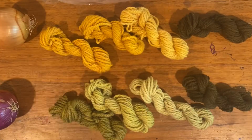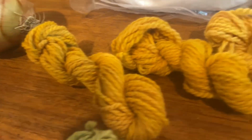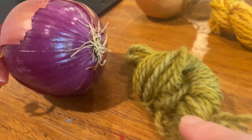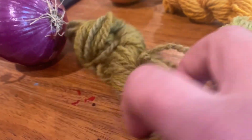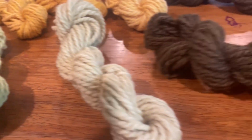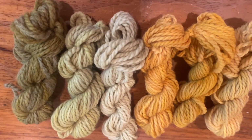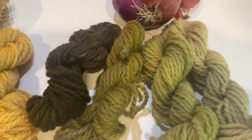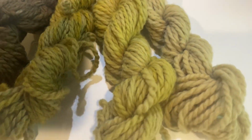And here are the results. As you can see, the golden onion came out with beautiful yellows, as well as the iron mordant, which came out a dark chocolate brown. And then the red or purple onion came out into the greens. As you can see, it was still a little bit variegated. I think if I'd kept it in a little bit longer, it would have been better. So here are just some of the colors you can get from this easy to attain and easy to dye with source of beautiful color.